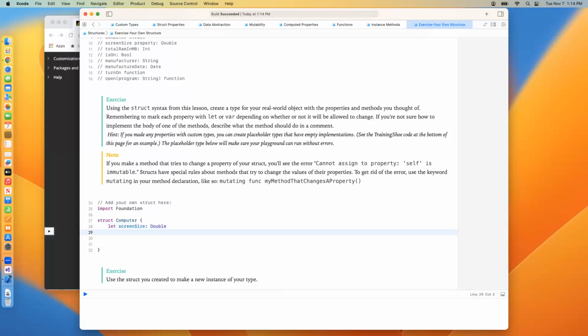All right, let's move on to the next one, which is total RAM in megabytes. Now let's have a discussion about this. If I buy a modern Mac, well, that's a let, right? If you guys don't know this, if you buy a laptop Mac, you're not changing the RAM on it. They're not allowing that anymore.